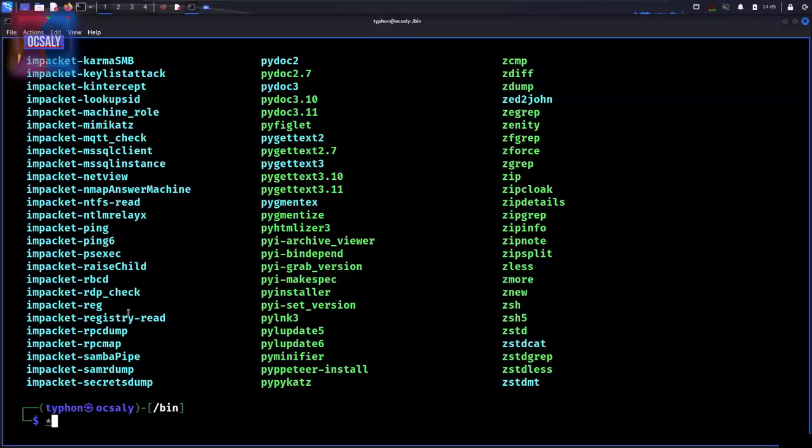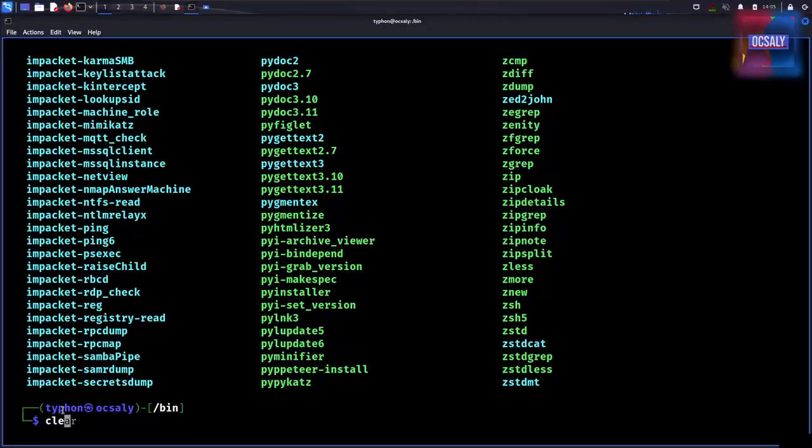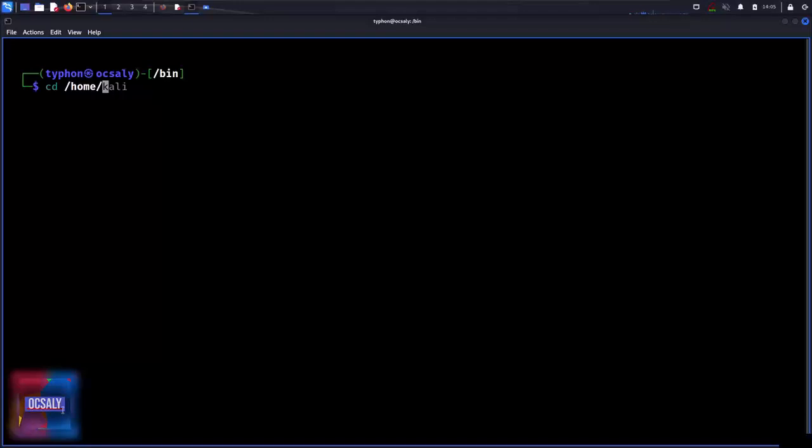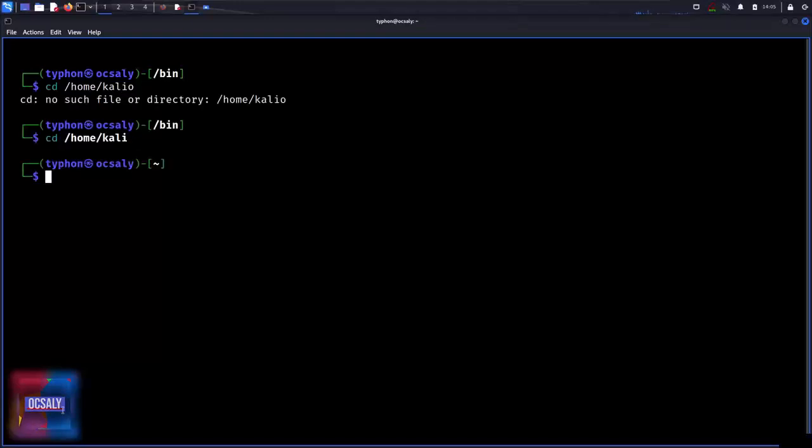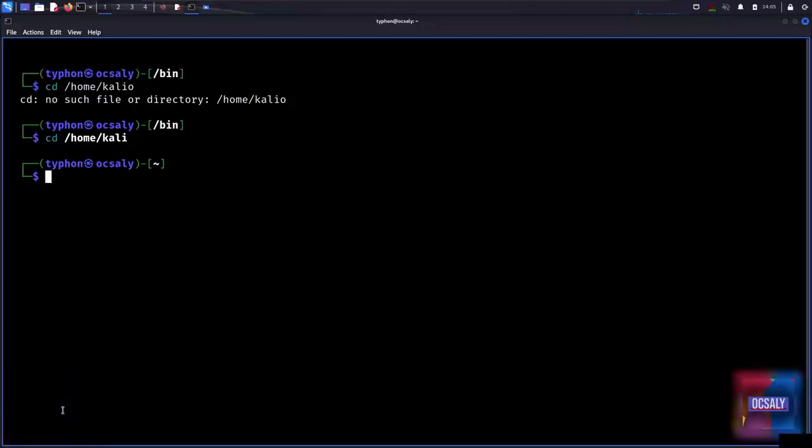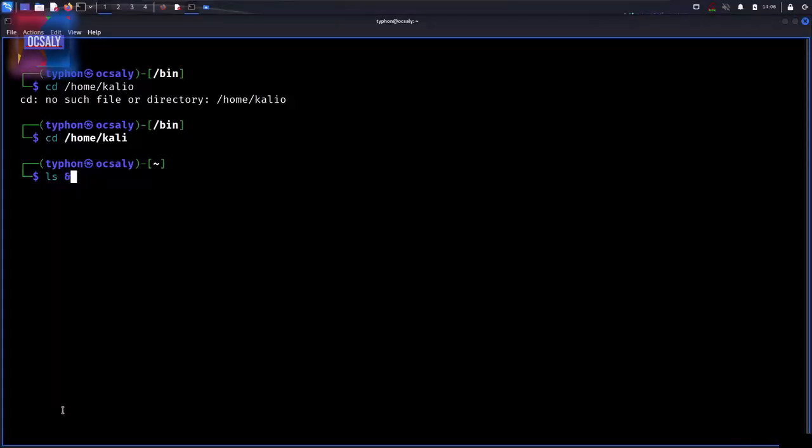We will use the wildcard in the next lectures too. The wildcard is handled entirely by the shell, not by the program ls. So the shell evaluates the expression. For example, let's clear, cd home and Kali. Here, for example, ls, the wildcard operator, ls *.py or ls *.txt, we had txt files, right? And as you can see, we got them here.